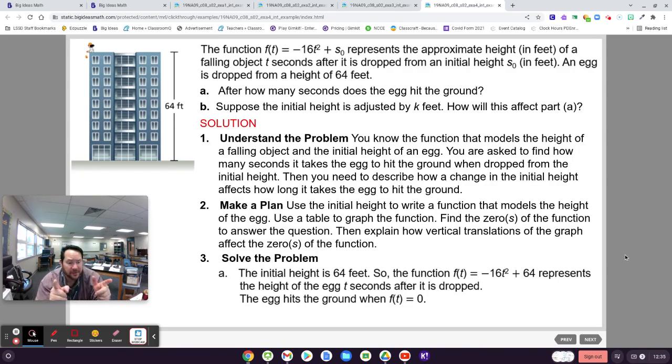So you can either solve this by graphing, so make a little table, plug it in, and solve it, or you can solve it by factoring. But I want you to see if you can figure this out. This will be open-ended, not multiple choice. Good luck. All right, let's see how you did.